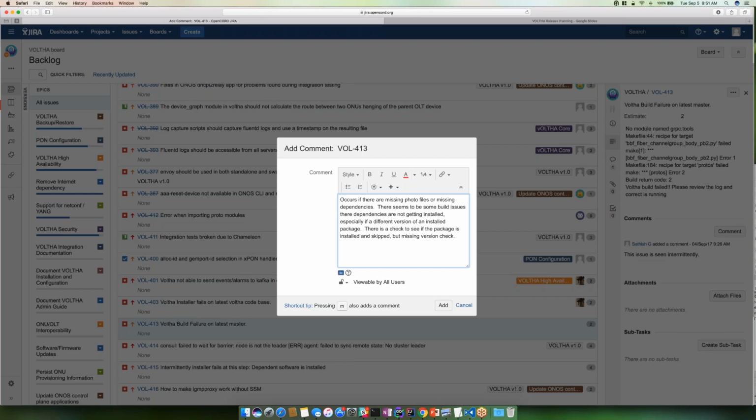Okay, it sounds like this is a bug and should have a JIRA ticket. Yes? Yep. Who is going to submit this? There seems to be a JIRA ticket missing for making sure that there is a version check. Well, I think what we're seeing is that 413 is actually a symptom of that.